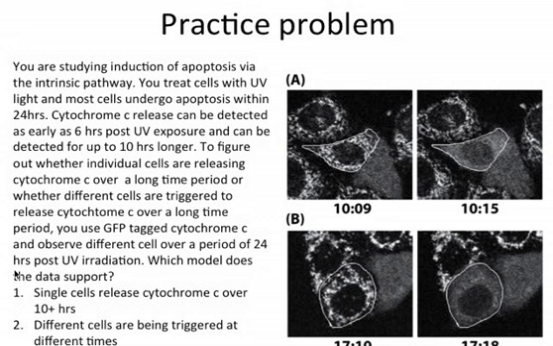This is different because here what you're doing is you're treating cells with UV. Okay, so are you saying that maybe they're withdrawing survival factors? Because I'm trying to connect UV and survival factors. So why would this be happening is the question, right? Because if you have a layer of cells, you treat them all with UV at the same time, why don't they all just, boom, release cytochrome C? Why is it happening over long periods of time?